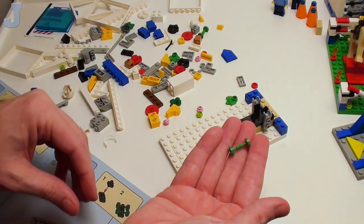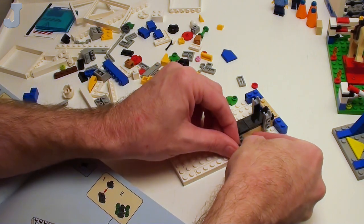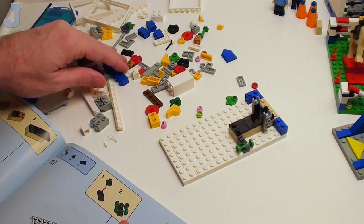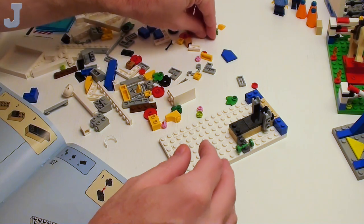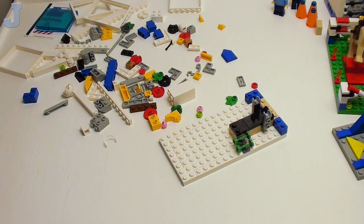Okay, so we use these. I thought we were using these for a skateboard, but no, we're using these. How many of you have seen a police officer on a skateboard? Unless it's on off hours. Alright.